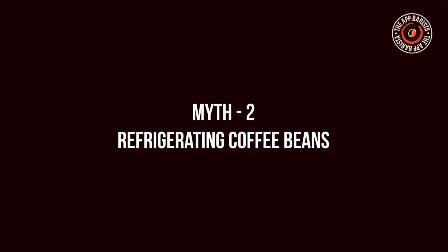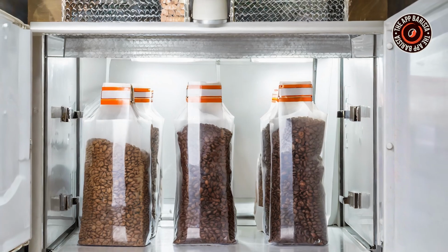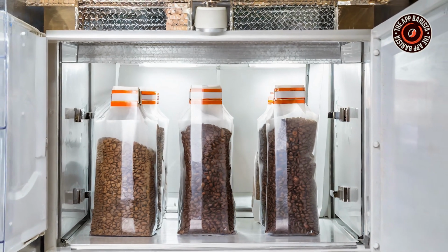Myth number 2, refrigerating coffee beans. Now, this myth claims that refrigerating our coffee beans can keep them safe and sound. But the reality is that it introduces the risk of moisture absorption to our coffee beans. Now, most of our refrigerators aren't empty, so it also creates a risk of unwanted odors entering our coffee beans.